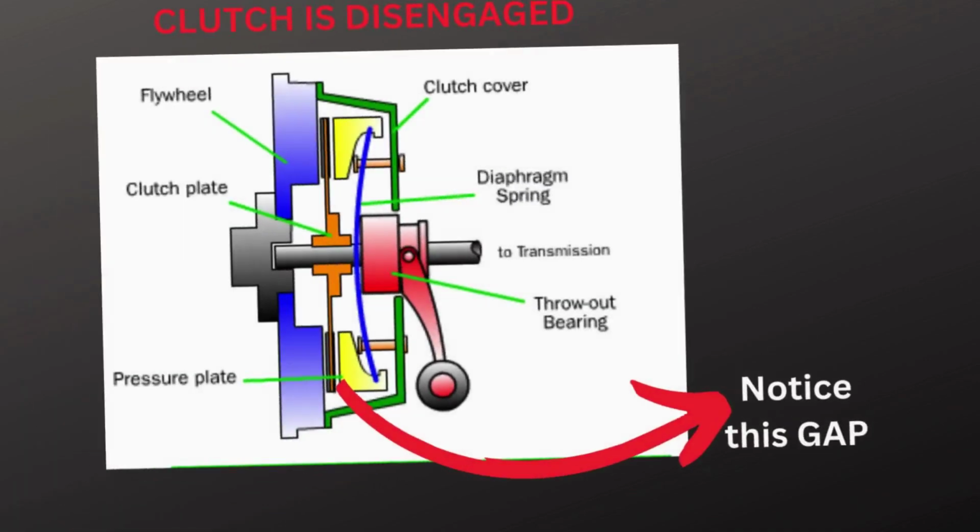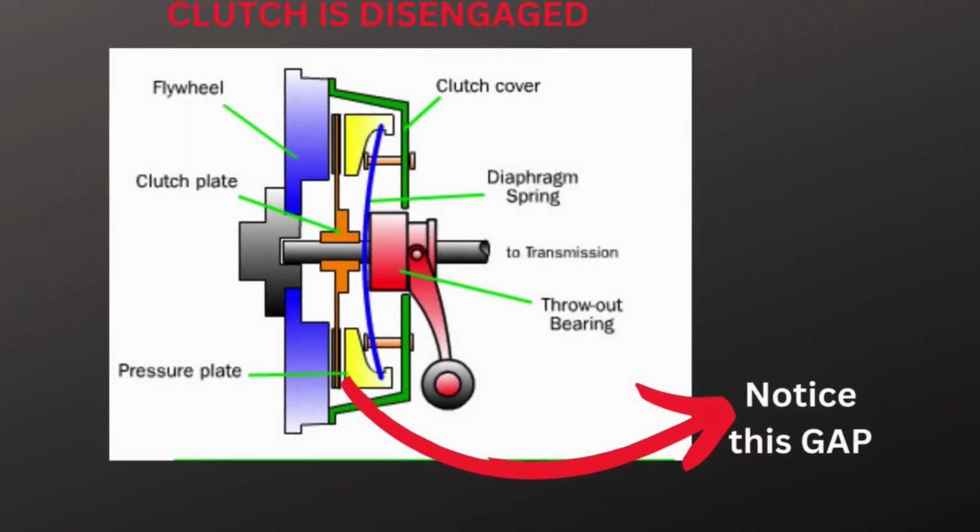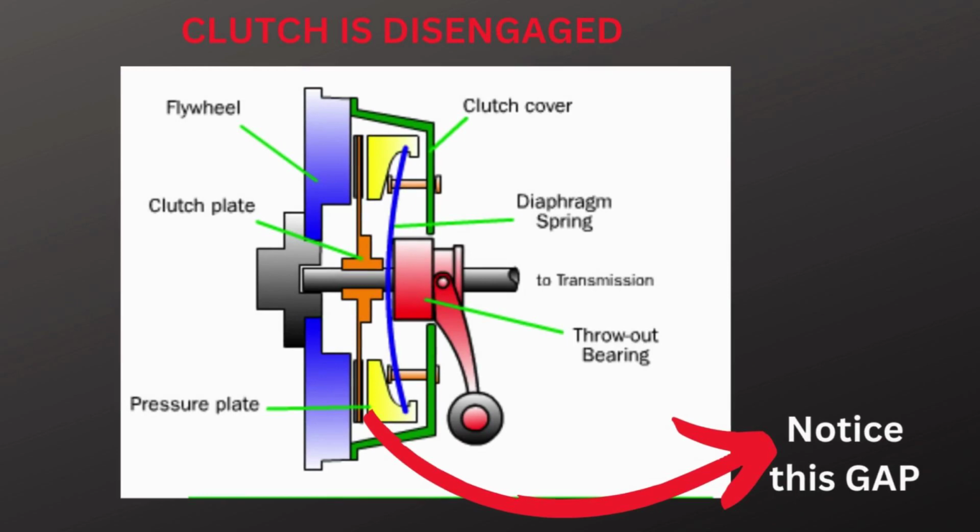During clutch disengagement, the clutch pedal is depressed. An arm pushes a release bearing against the center of the diaphragm spring, which releases the clamping pressure on the clutch disc. The outer part of the pressure plate, which has a large friction surface, then no longer clamps the clutch disc to the flywheel. This disengages the transmission from the engine, allowing the driver to change gears without damaging the transmission components.